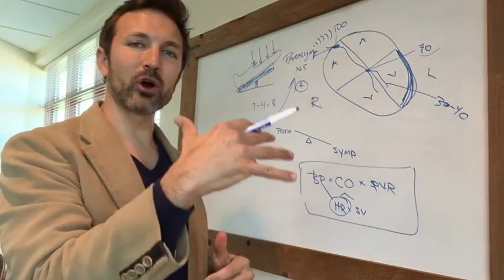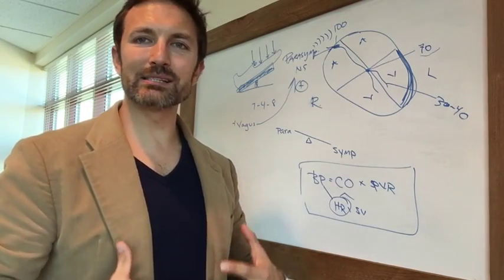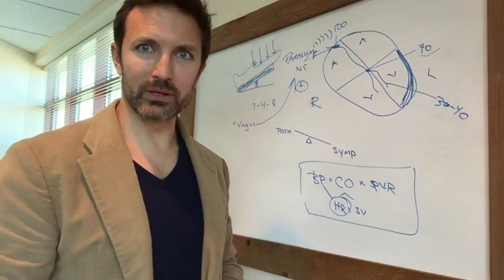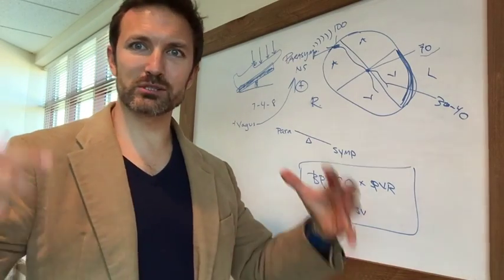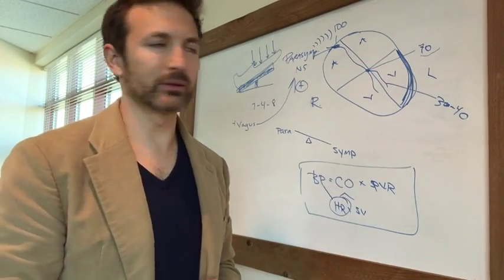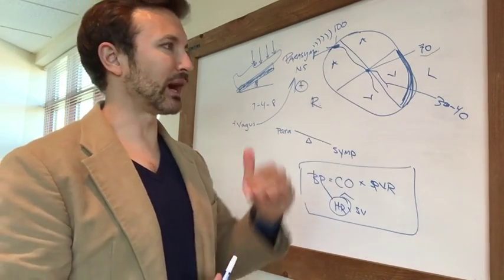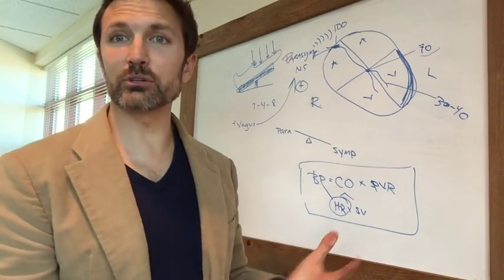So with a higher heart rate, I'm going to have enough blood pressure to fuel my kidneys, my muscles, my brain, and my heart to run away from an attacker, to run away from a lion, or to run towards somebody who's trying to steal my child. So we have this built-in system with a higher heart rate so that we have adequate blood pressure to survive.